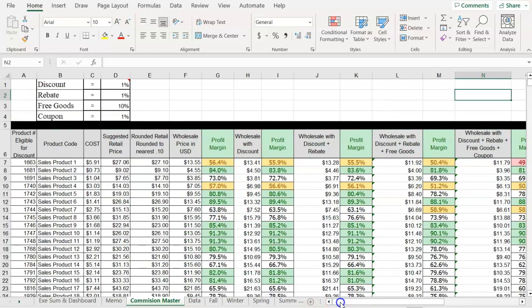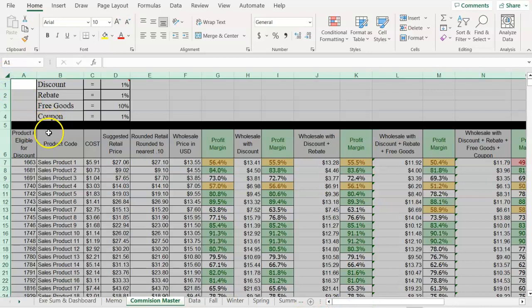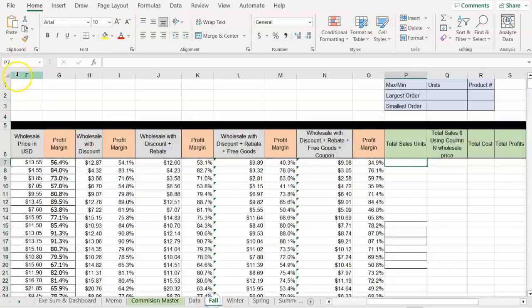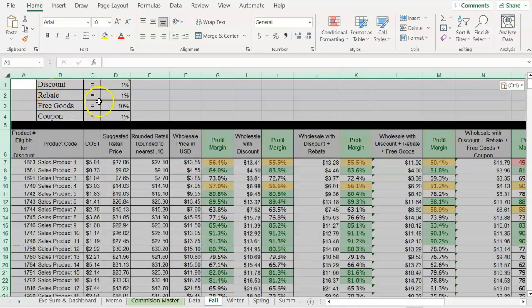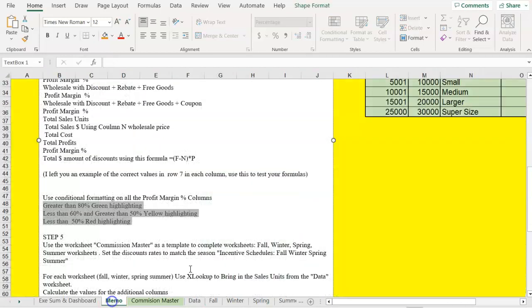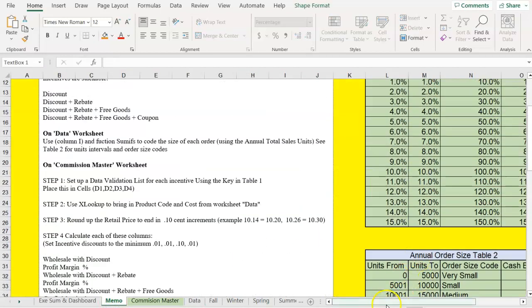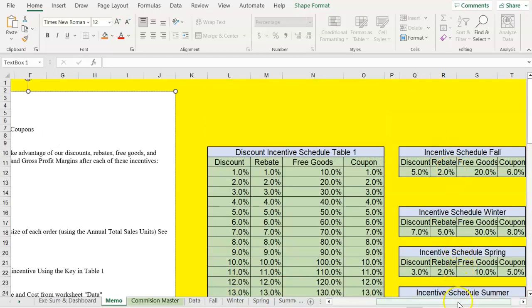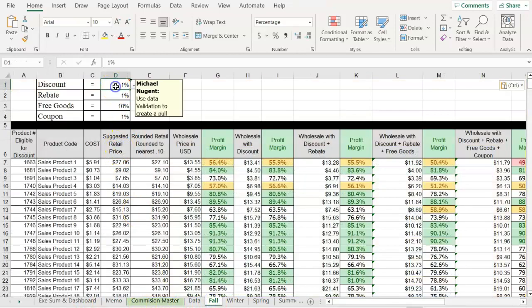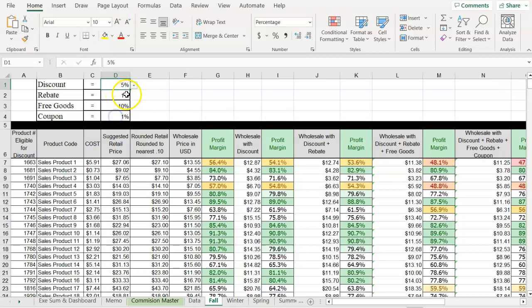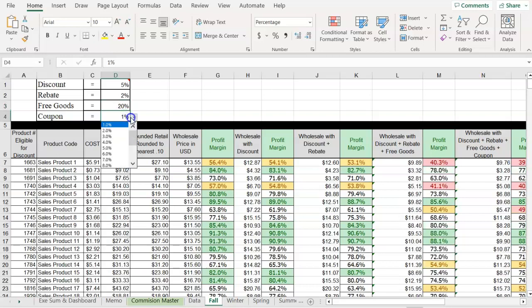So I'm going to copy this over to the, going to hit this box to copy the whole page and bring that over to the fall data. Okay. I'm going to reset this to match the memo for fall, which is 5/2/26. Okay, so then you see these highlights change as I set those up there.